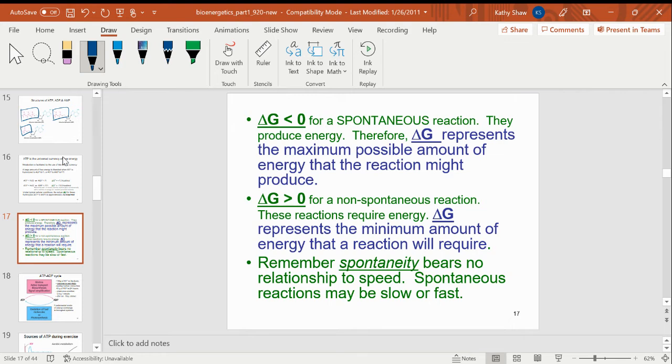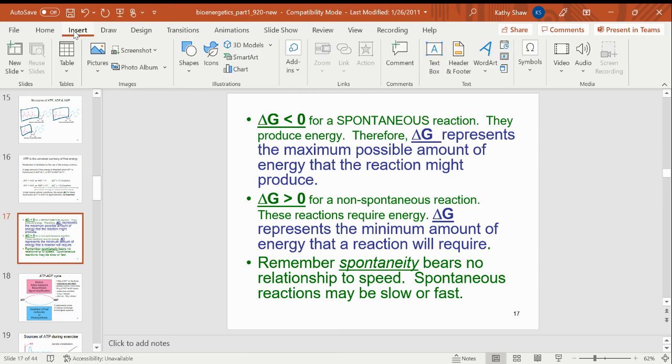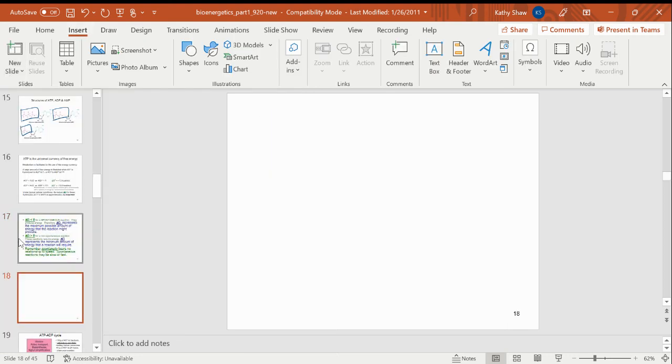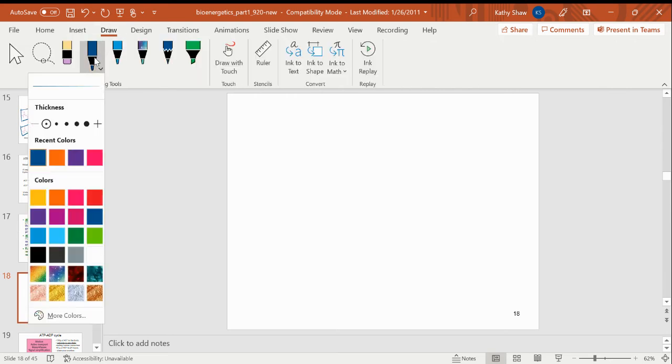Little disclaimer. You're always, always, always going to see a large overall negative delta G in any process that we're going to do. And let's go back and do that. I don't remember if the other video cut off before we got there. So let's talk about delta G of the process. And again, if it's review and you don't need it, fast forward me.